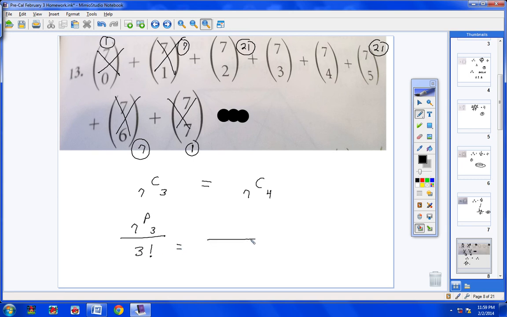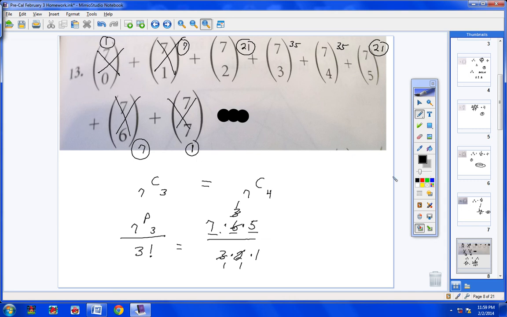So in the numerator I would have this. Because of this 3, I would put 3 blanks. In my first blank I have 7 options, in my next blank 6, and my next blank 5, all over 3 times 2 times 1. So 2 would cancel into your 6 3 times, and 3 would cancel into 3 1 time. 7 times 1 times 5 is 35. 1 times 1 times 1 is 1. So I have 35 and 35.